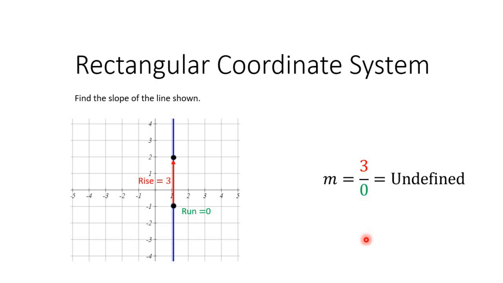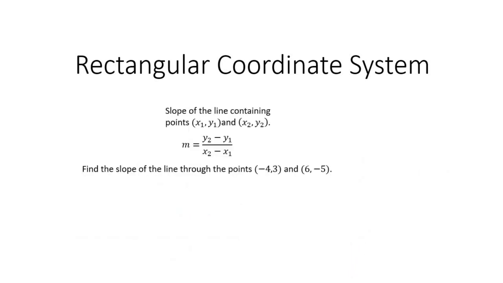All right, now let's use that formula that we found earlier to find the slope of a line. This formula here says the slope of a line containing points (x1, y1) and (x2, y2) is equal to this formula here. So instead of being given a graph, we're just being given the two ordered pairs without any visual. So we're just going to use the formula in that case. We need to identify x1 and y1, x2 and y2, but those just come from the two ordered pairs. So this is x1, this is y1, this is x2, and this is y2.